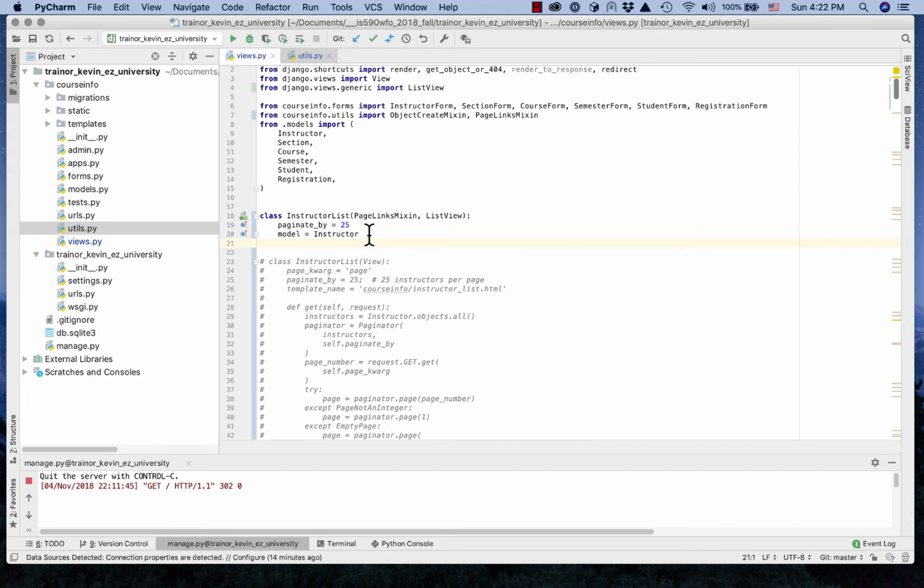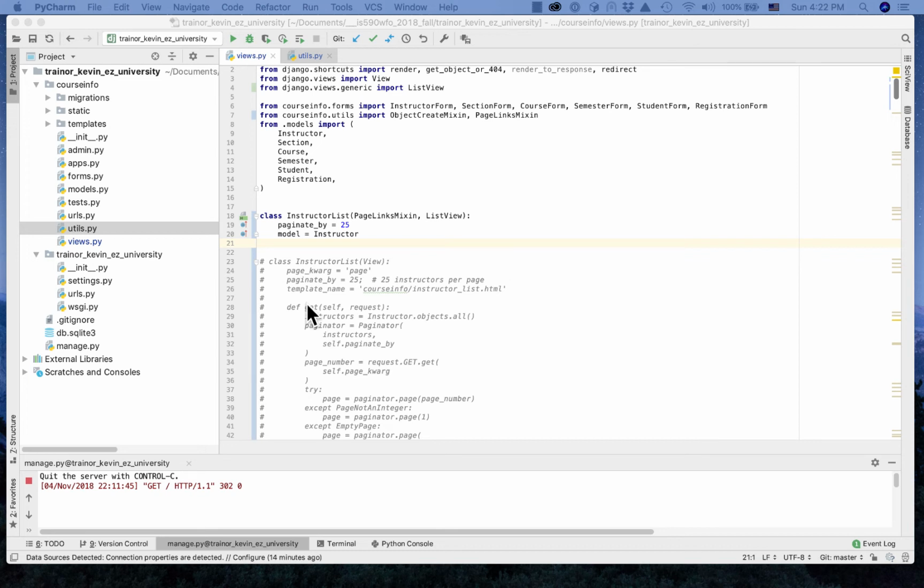Okay? All right. So, because of that, we don't want to have to go into each of our views, okay, and add the pagination. I didn't really mean view.